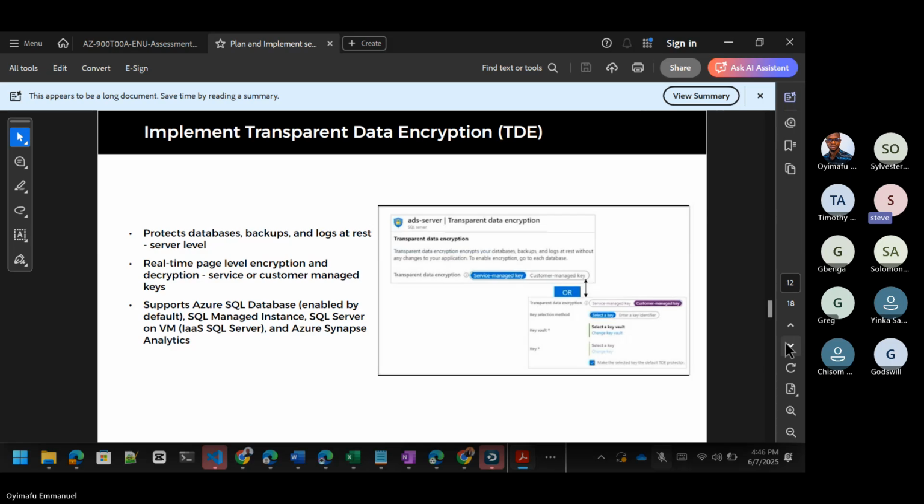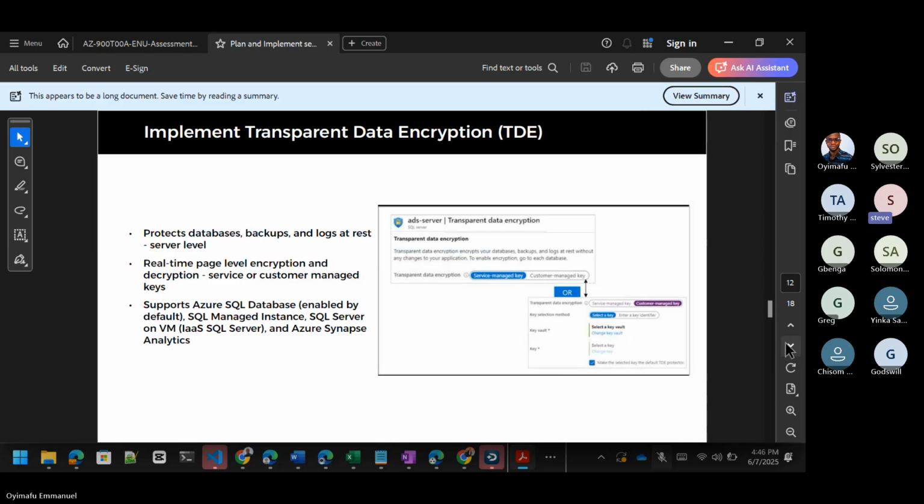So by default, transparent data encryption (TDE) is enabled for all newly deployed SQL databases and needs to be manually enabled for older databases of SQL database or the SQL managed instance or the Azure Synapse.